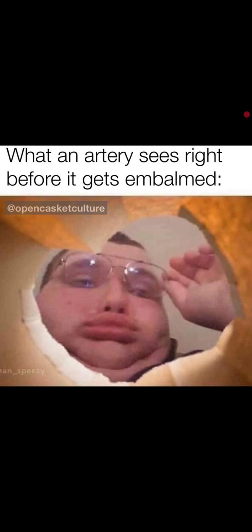Hydroaspirator is an apparatus that is connected to the water supply. When the water is turned on, a suction is developed and is used to aspirate the contents of the body's cavities. Hydrocele is abnormal accumulation of fluids in a sac-like structure, especially the scrotal sac. Hydrocephalus is abnormal accumulation of cerebrospinal fluids in the ventricles of the brain.